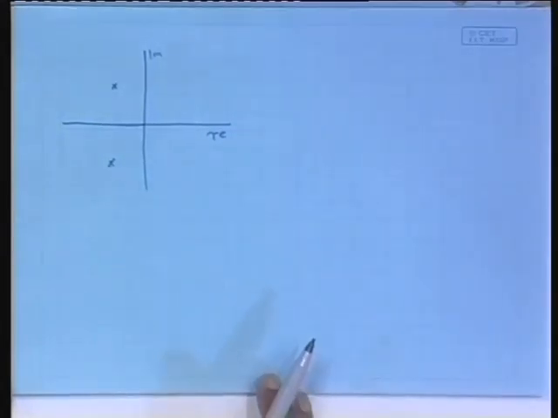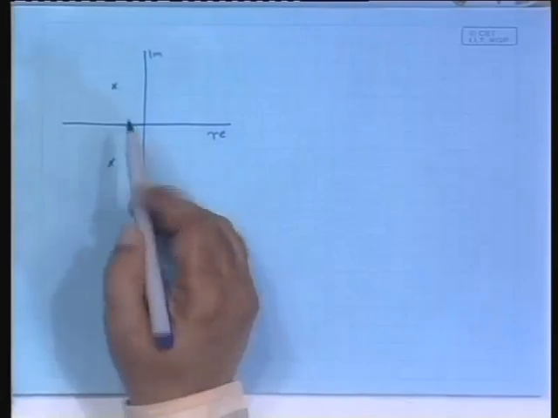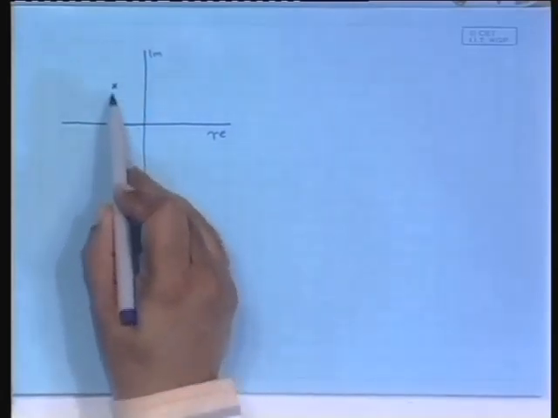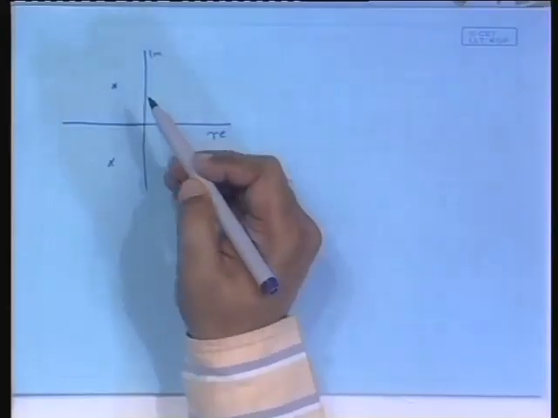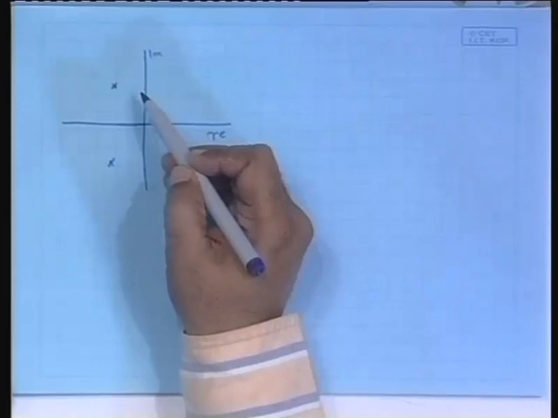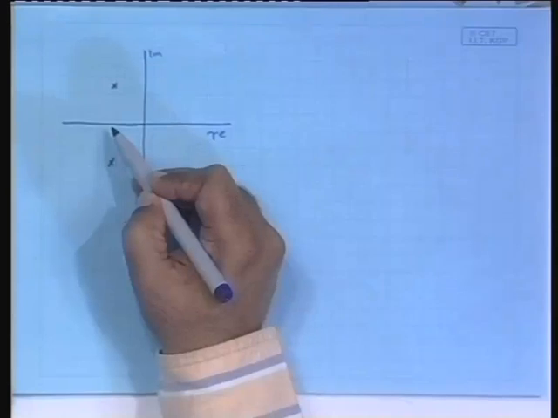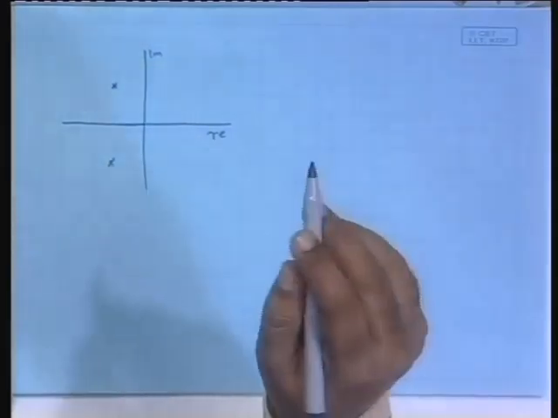then what will be the character? Again, we will consider the two components, two parts. This is the real part and this is the imaginary part. Real part will cause an e to the power lambda t type of behavior. So, if the real part of lambda is negative, then it will be e to the power minus something t, it will result in a decay. Decay of what? Decay of whatever is the result of the imaginary part. Now, the imaginary part will result in e to the power j omega t kind of behavior, which is nothing but a sinusoidal behavior.